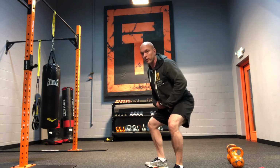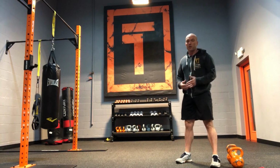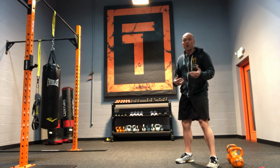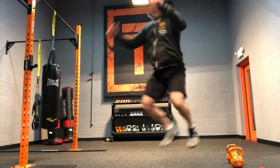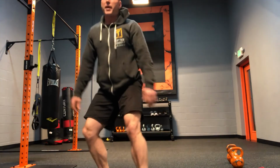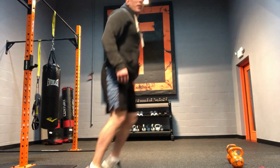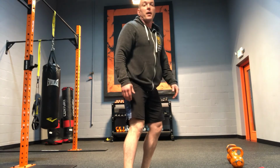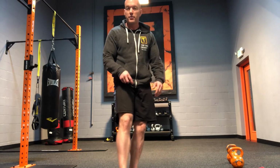And sit back. So when you cover your distance and land, you don't want to land loud, and you want to make sure you sit back on a flat foot, right? So I jump and I sit back. So pay attention to that, because otherwise, if you land and you're falling forward a bit, weight's more on the ball of the foot, and it's loud, your knees, the tissue around your knees, are going to bother you the next couple of days. So the solution, almost always, is move with better technique, move with more beautiful, fluid motion.